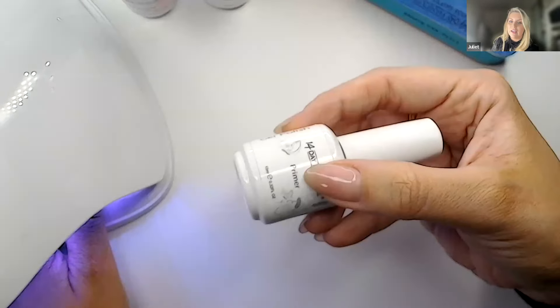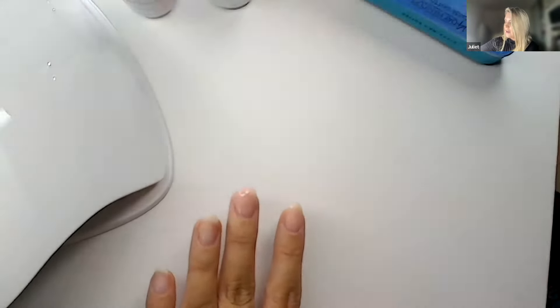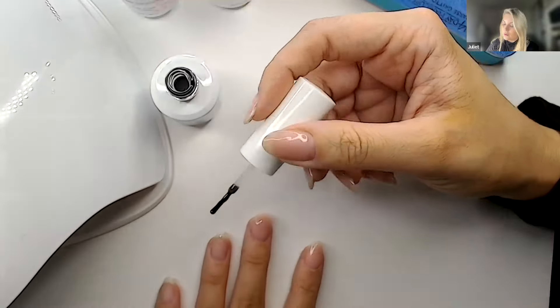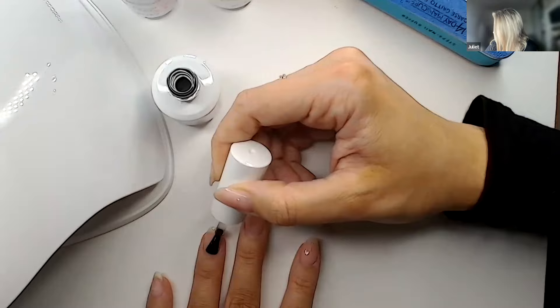If your builder gel turns out very soft and ends up chipping or pulling off: the builder gel is a little softer than hard gel, but you might not be using enough product, or it could be the wrong prep. If it's lifting and pulling away, it's likely a prep issue. If you get chipping like me, the primer might be key — or try the acetone at home. Also, I tend to do two coats of base coat because it sits a lot better. Don't be afraid to go for two thin coats of base.